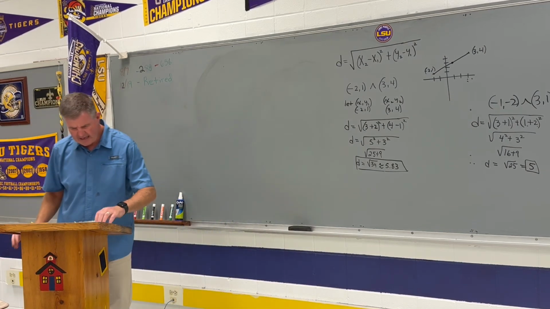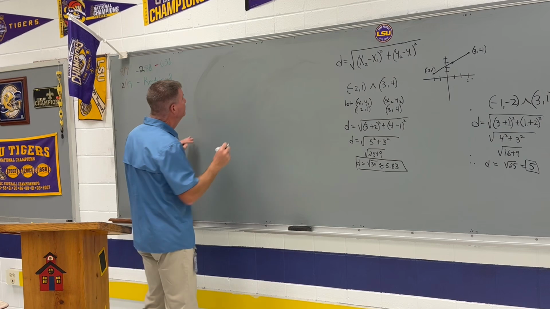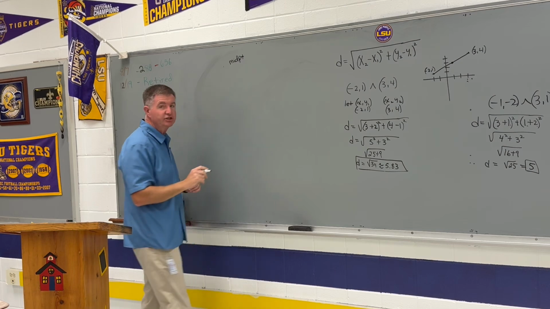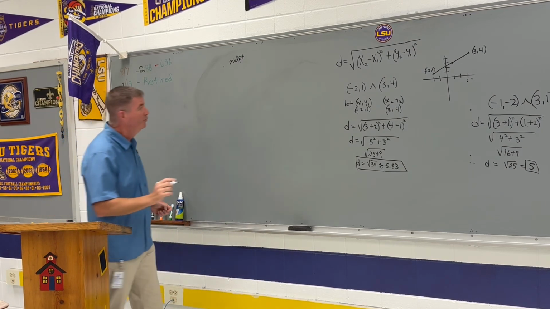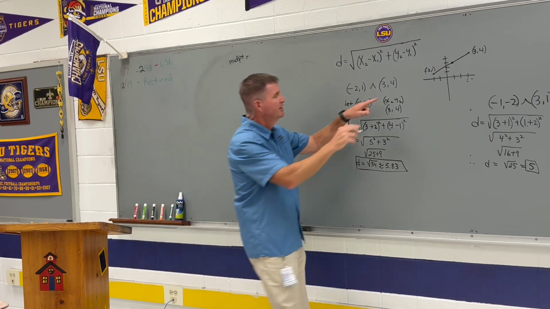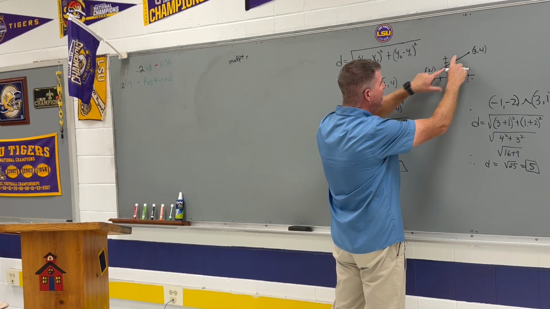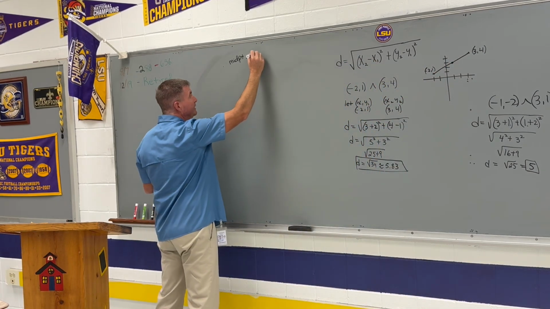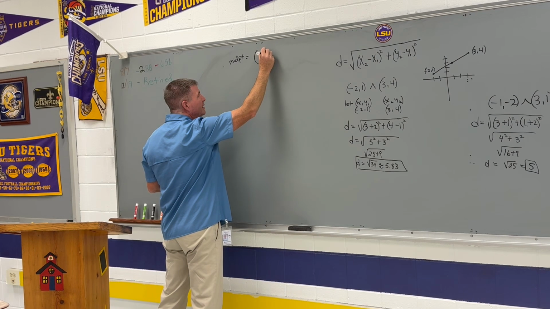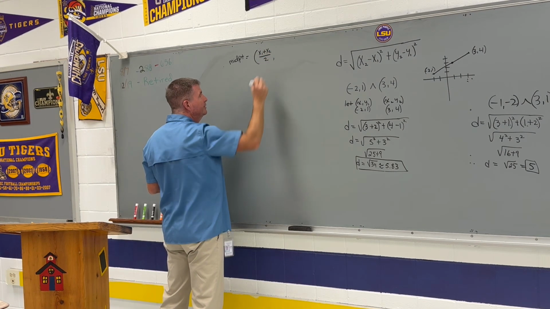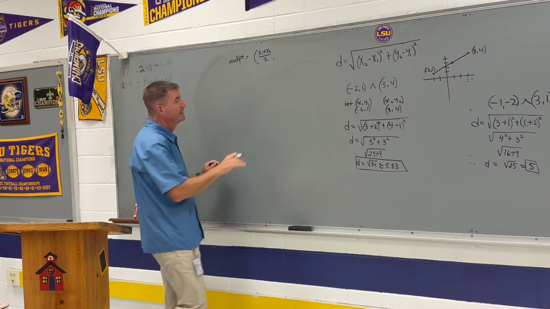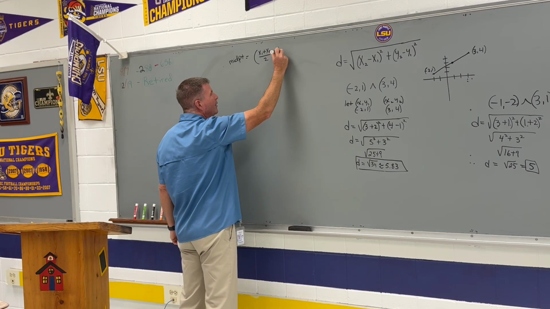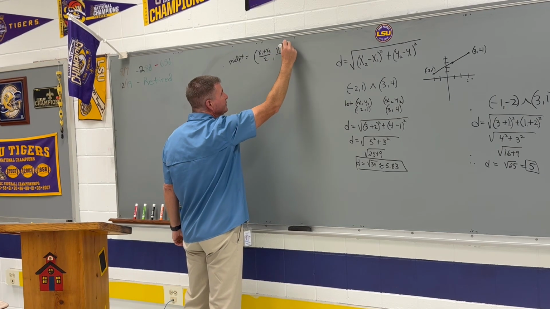Okay, and now they said that we want the midpoint formula. So the midpoint formula, that's my abbreviation for midpoint, MIDPT. The midpoint formula is going to be the average. It's going to be the average of the x's to bring it to here, and the average of the y's to bring it to the middle. So the average is going to be (x1 plus x2) over 2, the average of the two x's, and it's going to be an ordered pair, so it's going to be (y1 plus y2) over 2.